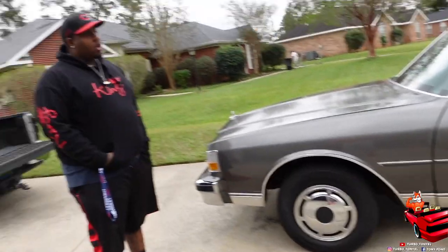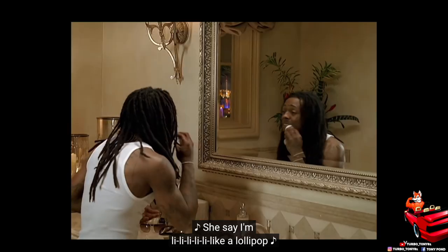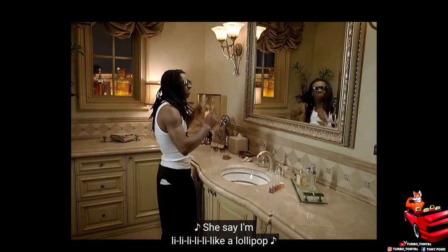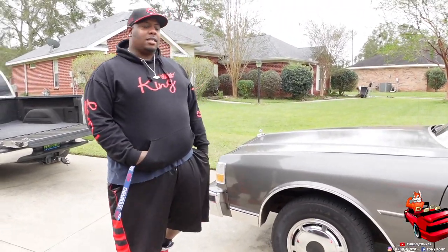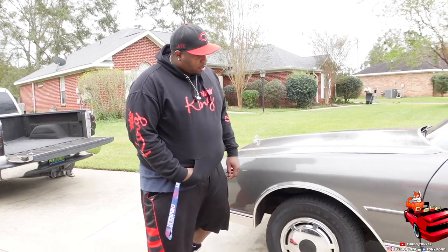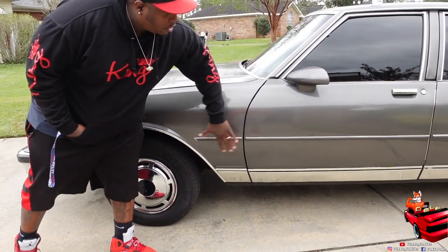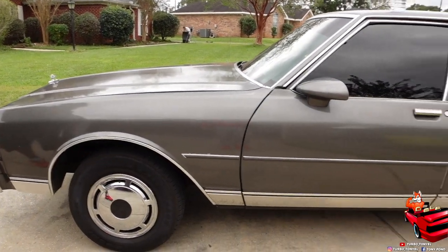No. I want to go like a lollipop purple. Lollipop purple. Yeah, like some candy purple with some silver flakes in it. Okay. I'm gonna also get all this removed off here. It's gonna be gone. It's just gonna be solid. Right. You wanna get that side molding off of there and just be solid.